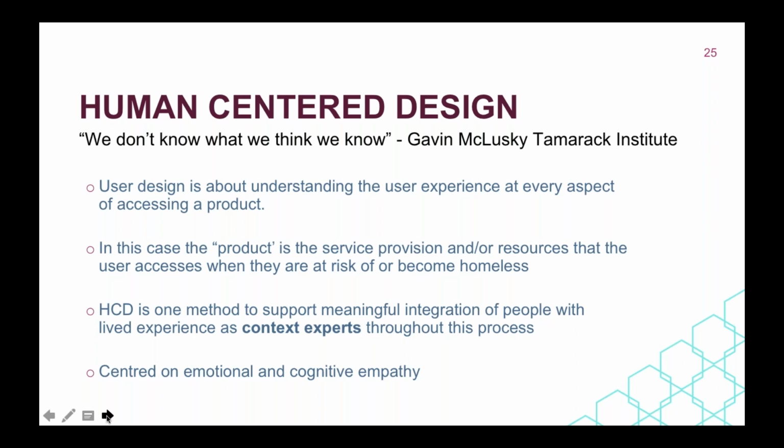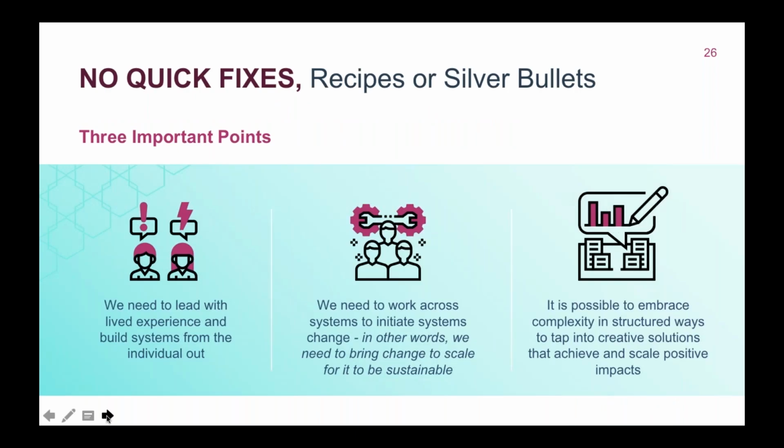So our approach should be to involve content experts, often referred to as folks with lived experience, and it will bring about dramatic changes. So really getting at the user and what they need rather than forcing the user to fit the program or the system. We have a range of approaches and fundamental concepts that we want to work with, but we know there are no quick fixes, so no one of these will work. It's an iterative process that relies on combining pieces from everything and really relying on our creativity and thinking through processes. But there are three important points that we need to be aware of.